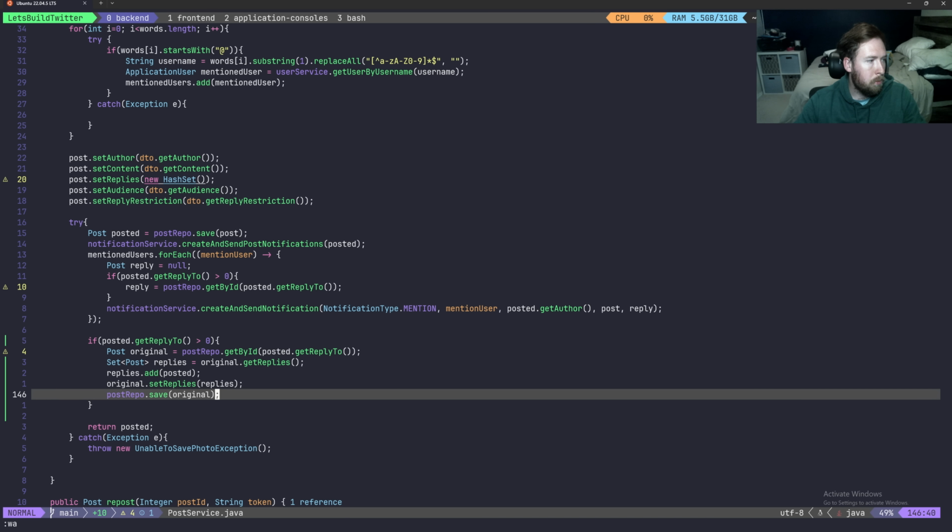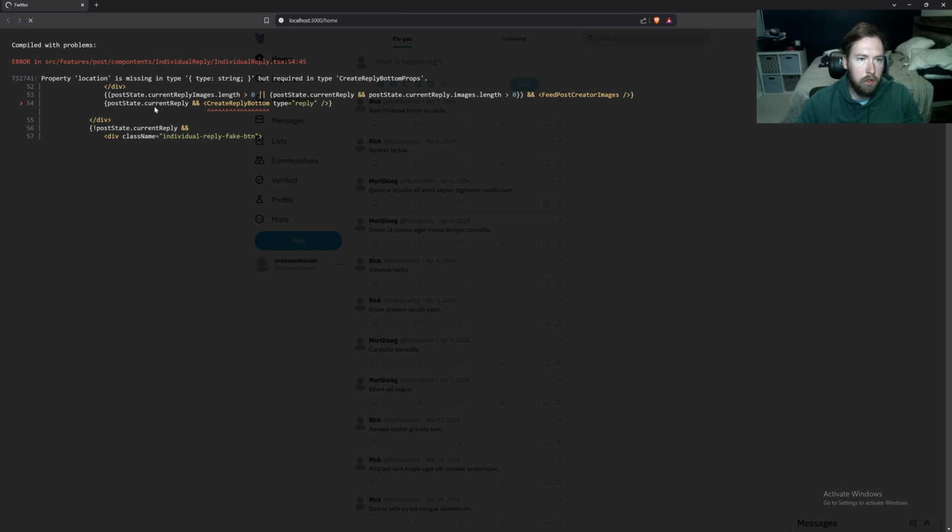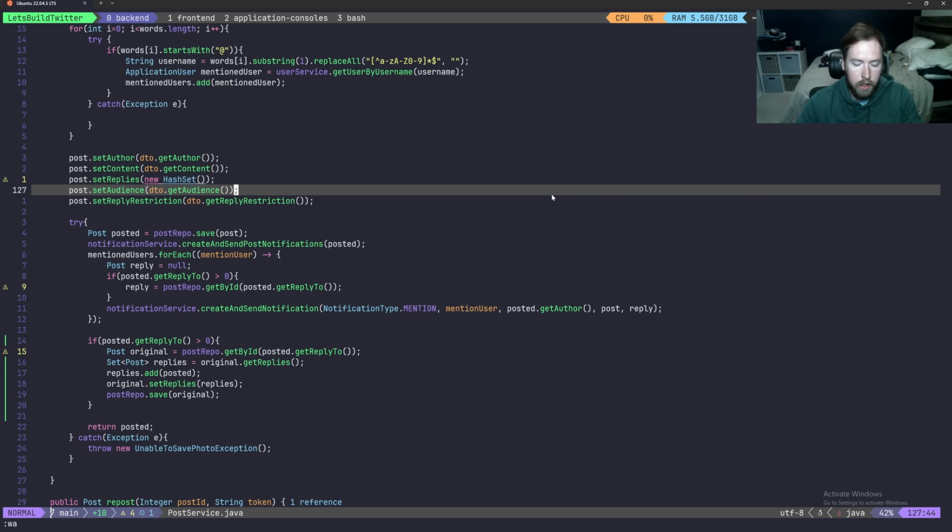I wanted to also fix up individual replies and individual posts, but we're getting to about 40 minutes, I'm thinking here. Actually, no, I'm at 30. We should be okay. So let's go ahead and hop in here and let's see. There is a create reply button broken, and this is going to be an individual reply. So let's go ahead and fix that really quick.